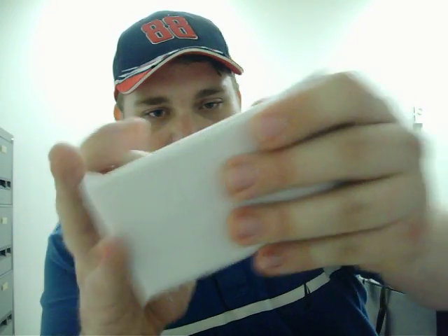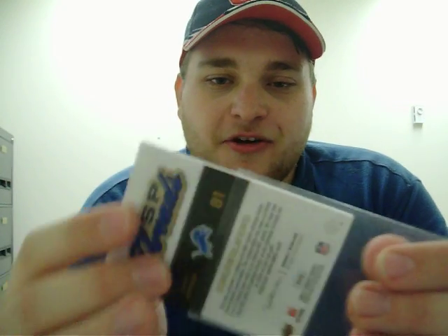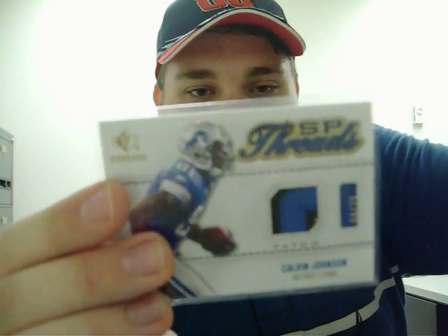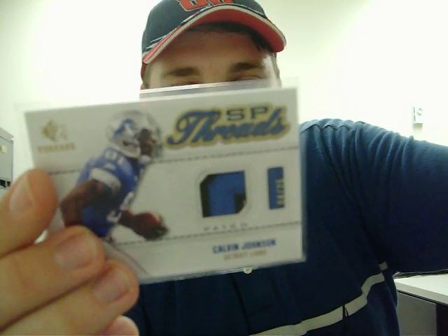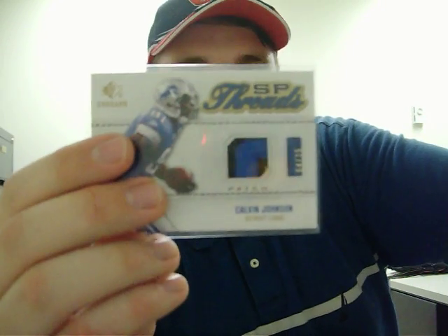Next package — the one I'm not happy about. The eBay dude didn't ship it right. I was thinking the card would be in a top loader. Watch — we got an untied sandwich. Not exactly happy considering the card could have easily fallen out. Luckily it didn't. Pretty good shape though. From 2009 SP Threads — nasty three-color multi-break patch of Calvin Johnson, numbered four out of twenty-five. I already have one pretty similar to this, but for the price I couldn't resist buying another. Got it dirt cheap, even though the eBay dude doesn't know how to ship. So far it's Patchpalooza here.